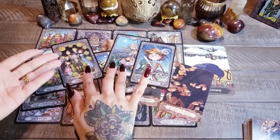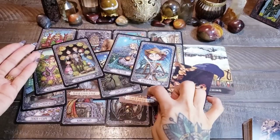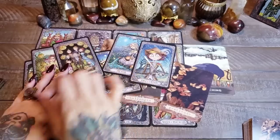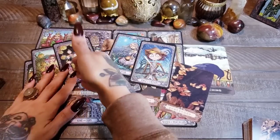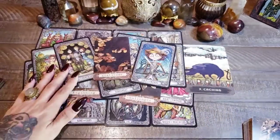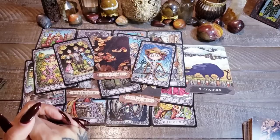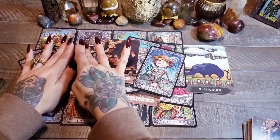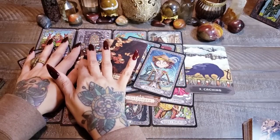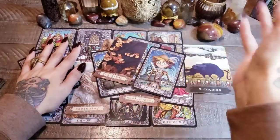Do you even know how to handle this level of abundance? You're going to have to go through some challenges on the way to getting there, so that you know how hard you worked to get that, so that when you do get to that place, you hold a lot of gratitude in your heart and in your soul for the universe blessing you with this abundance, right? If all you've ever known is poverty or lack or scarcity, and then when you have money, you just say, woo, I'm going to spend it all at this place, that place, and just throw it away, right?